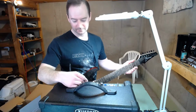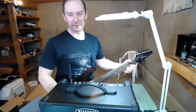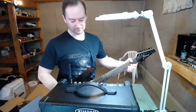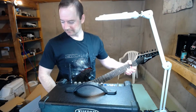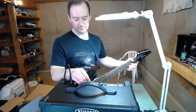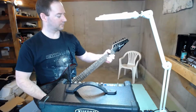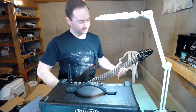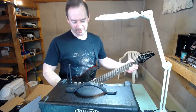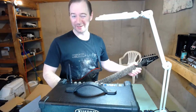That's the clean. Probably would sound better with single coils. Probably does need the circuit modified a little bit to make it sound more boxy. I also have to figure out what exactly that means, sound more boxy.